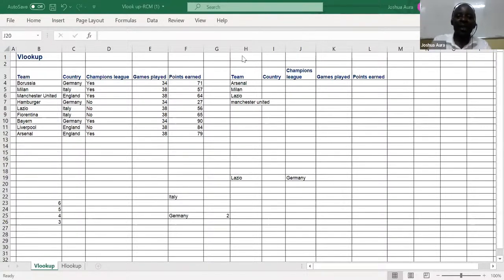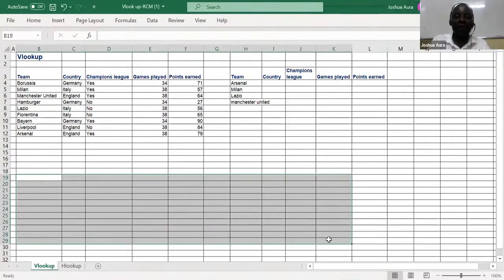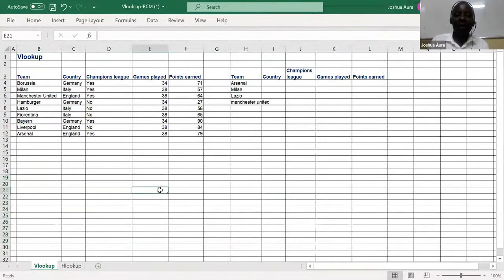Now, ladies and gentlemen, listen to me very well. I would want to start again. Let me tidy up my table here. Now, remember, if, for example, I want to bring out an item, like I would want to know these teams that I have here. Somebody may want to know which team is in row number, for example, 3. Somebody will tell you the team that is in row number 3, I hate it with passion. And I would want you to bring it out. Tell us which team is in row number 3.